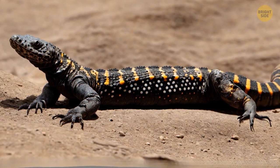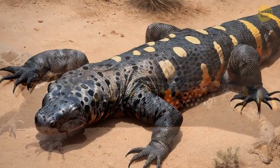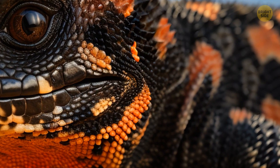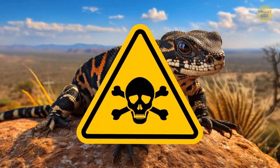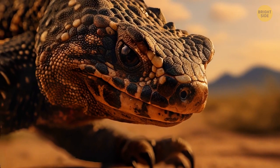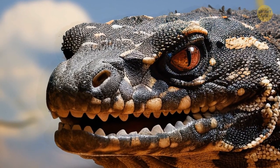This small spotted lizard lives underground almost all the time in the arid deserts of the southwestern US and northwestern Mexico. Sometimes it goes outside to find lunch. It only seems cute, but in fact it's a dangerous Gila monster. Its thick skin protects the reptile from hawks, coyotes, and other predators. But its main protection is its venom. Snakes and spiders inject their toxins using long, needle-like fangs, while the Gila monster clamps down and chews the prey to spread the venom. When it bites a person, it can keep its jaws closed for a long time, and getting rid of the animal is a tricky feat.